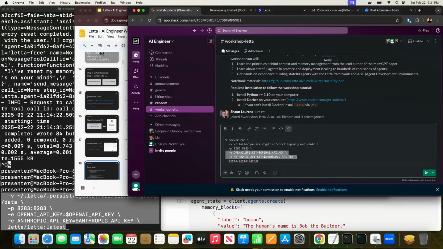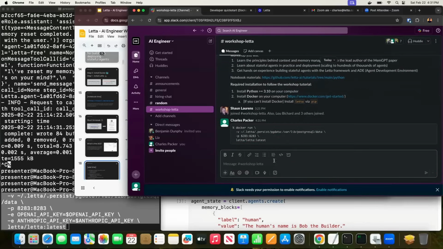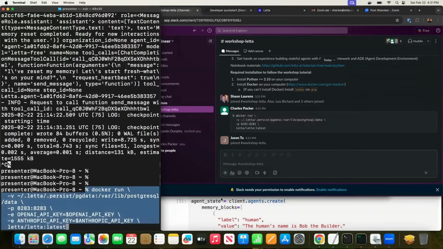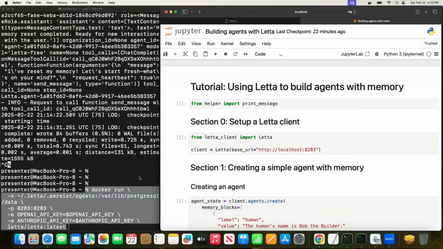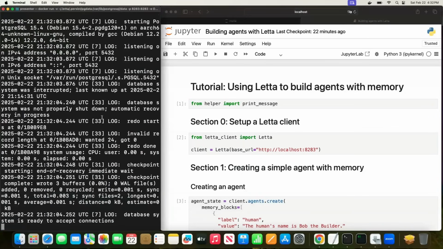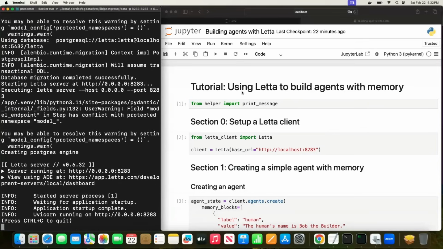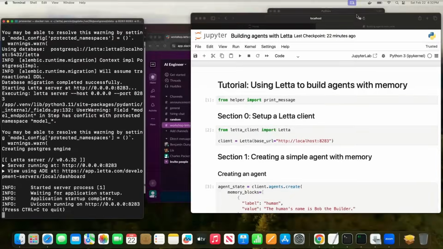And if there's a free endpoint that's live, you don't actually need to have these keys. So you can just run this and you'll be able to run the demo fine. Once you run it, you'll basically see the server kick off in the background. I'll give everyone like a minute to do that.